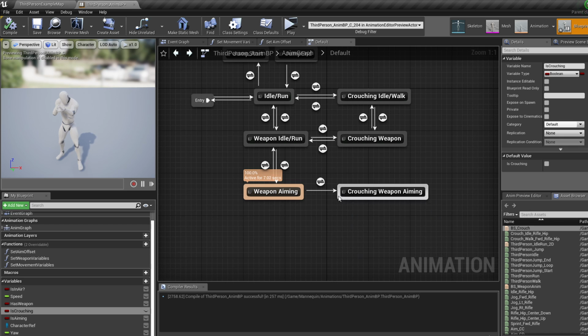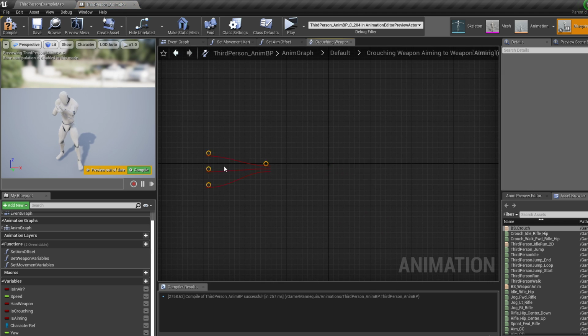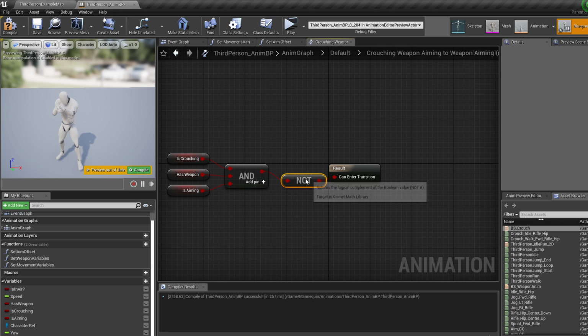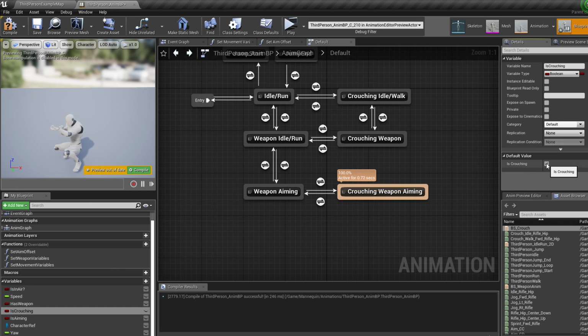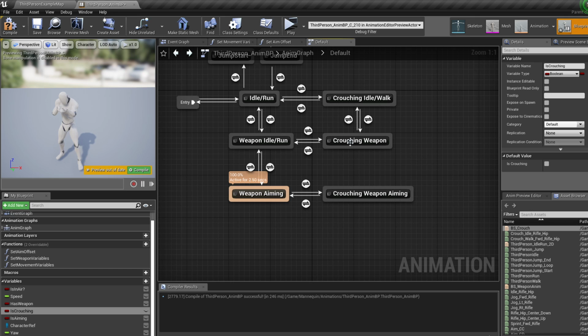So now we need to return back. So it's going to be all this with a not boolean to be able to return back. So is crouching and not crouching. Oops, crouching, not crouching. So it's going back and forth like we need. Then we need a way to link this up and return.